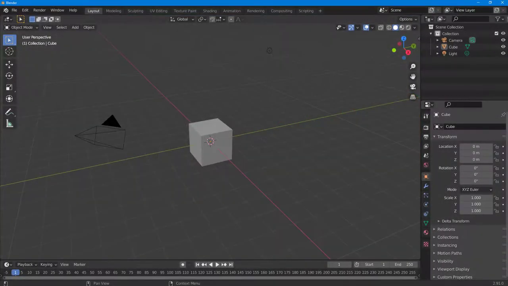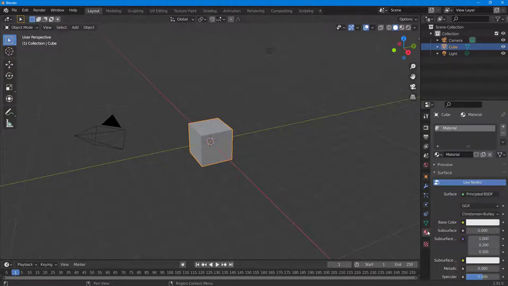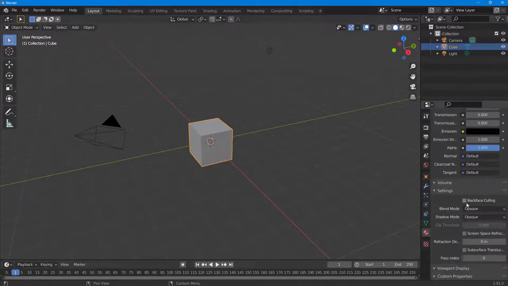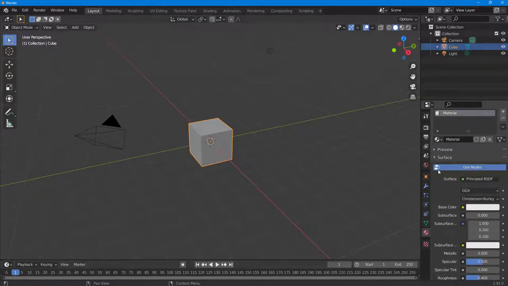So now let's see how we can work around with the material add-on inside of Blender. Blender by default has a material add-on plugin, which, if you enable, you get a lot of options. If I select this object and go to its material option, you can see what you have. If I scroll down right here, these are the options you have.